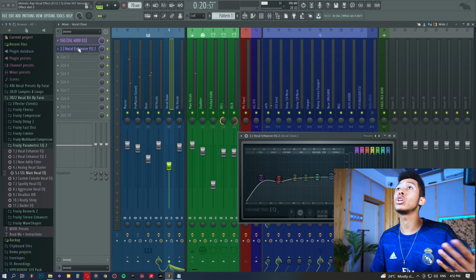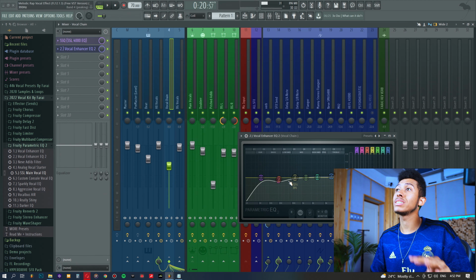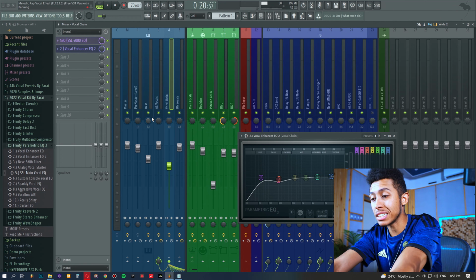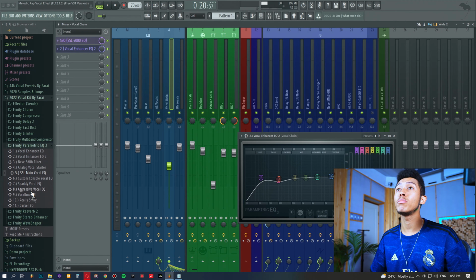We got an SSL style EQ. Don't move the bands around, just keep them where they are and just move everything up and down. You'll be getting the same kind of mixing style that I use in the studio, alright? So definitely mess around with that. Some really cool custom stuff that I've made, so if we turn this off.